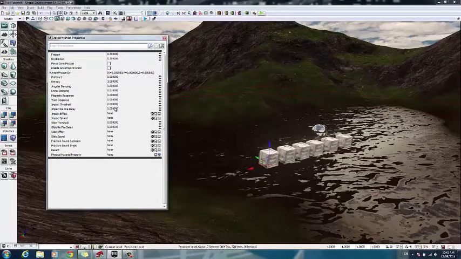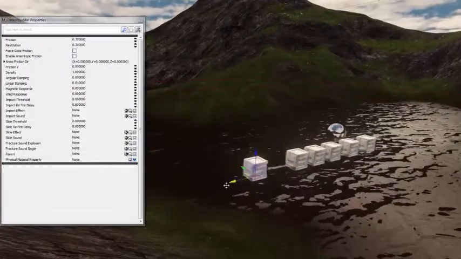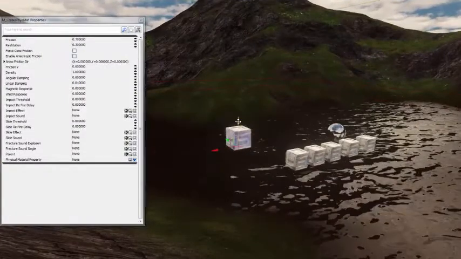So I would highly recommend that you go to the Unreal Developers Network and do a bit of your own research on physical materials so you can have a look at some of these impact and slide effects, which are super cool. But as I said, they don't really relate to this tutorial series, so I won't be going over them. So let me just grab this, move him a little bit.